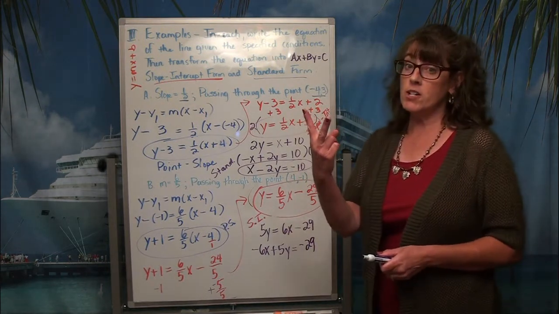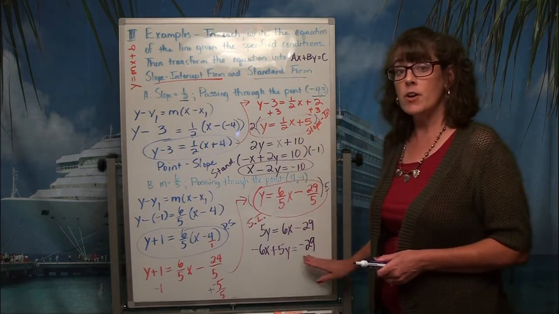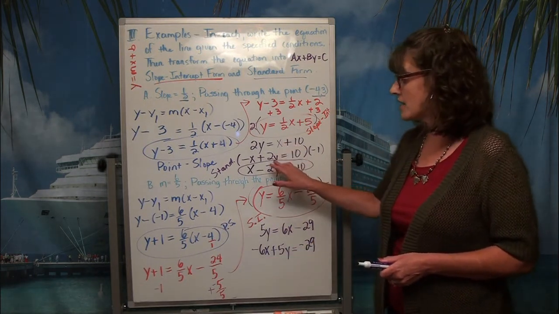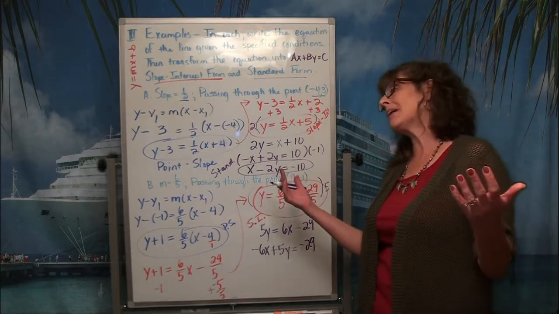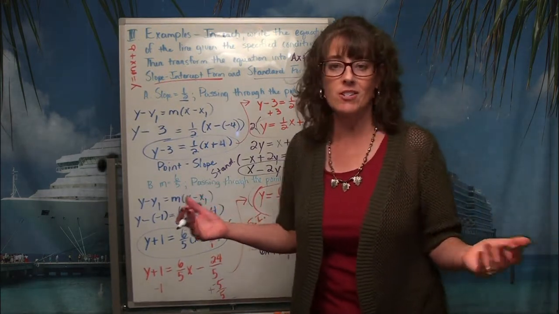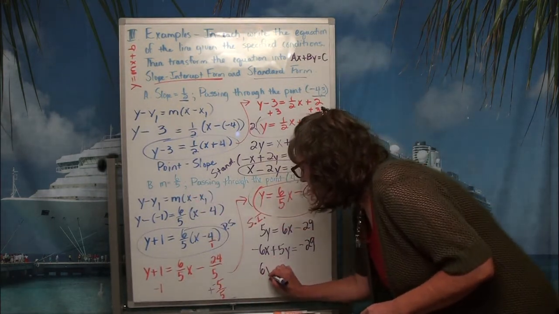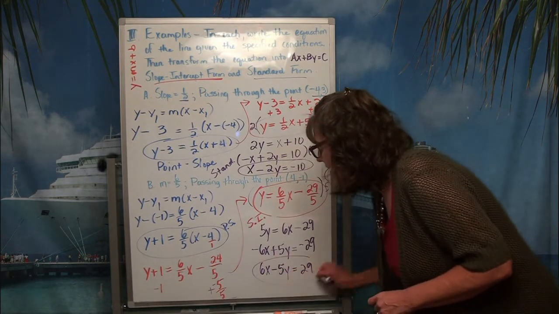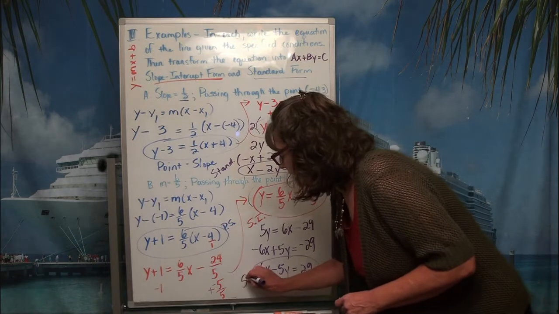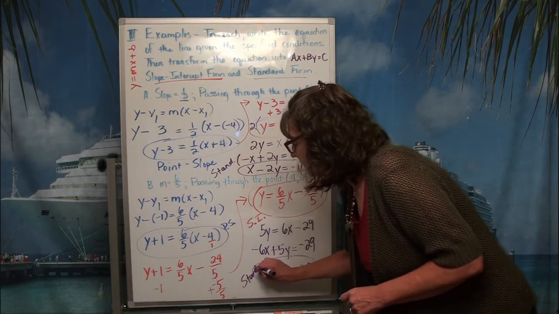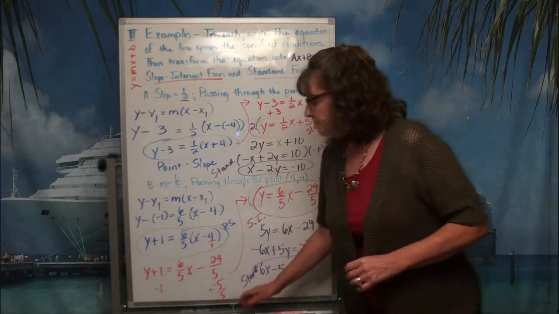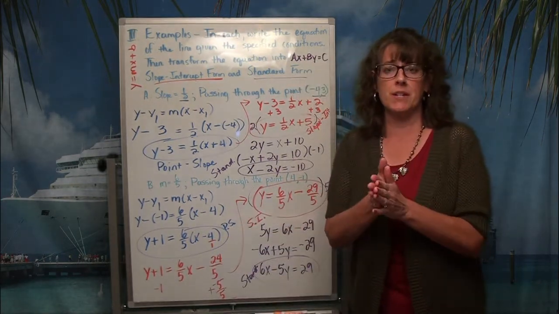All right, second criteria done. X and y together. Constant on the other side. Now I just need to make this positive. And like we said before, what that indicates is multiply everything by -1, divide by -1. It's all the same stuff. I'm just changing signs. So I'm going to change this sign. I'm going to change this sign. And I'm going to change this sign. Ta-da! There it is. I am in standard form. Done. Done and done.